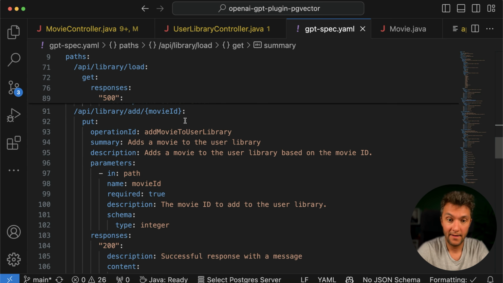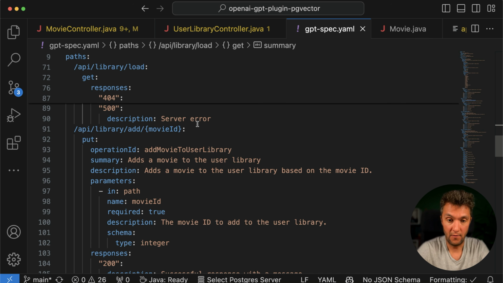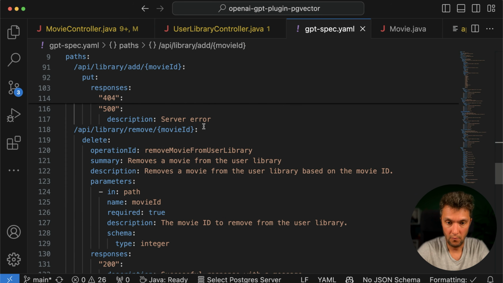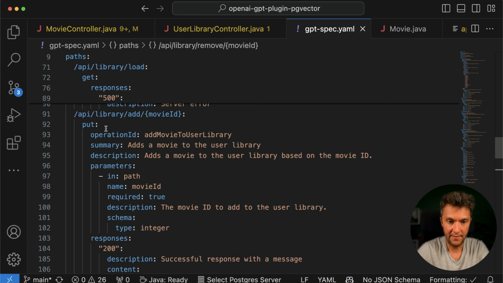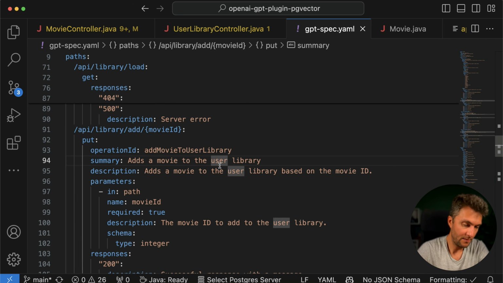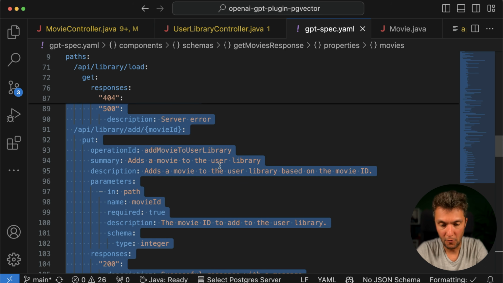And beyond that, what I want this agent to do something useful for us, not just to search for movies, but also if I like any movies, please add one of the movies to my catalog or remove the movies from my catalog. And for that, we have this delete endpoint in the specification, and we have this HTTP put method documented in the specification for the user library. Makes sense?